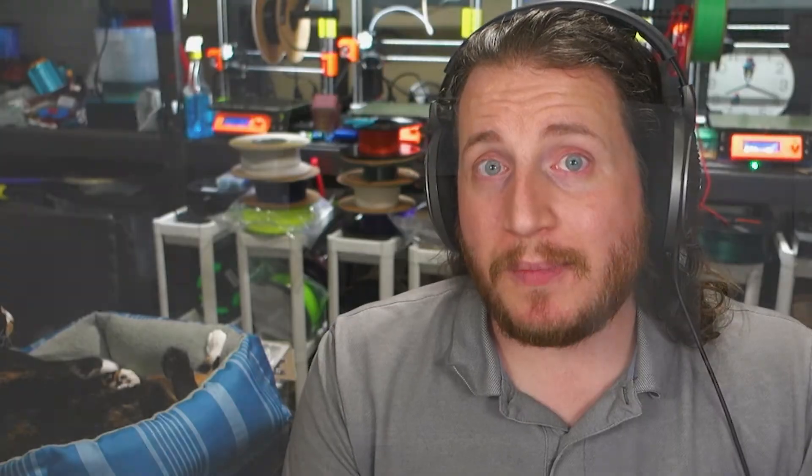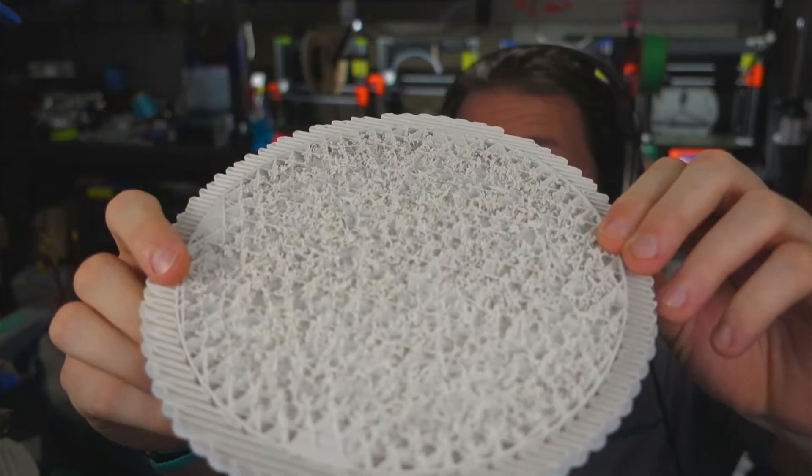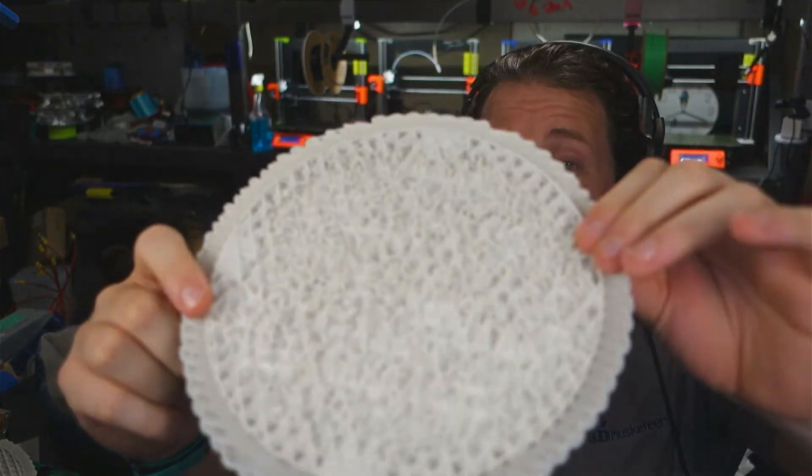Be careful — some printers' bone stock settings will outrun their heaters. This is a 0.08mm print with stock settings using Polymaker filament and Polymaker filament settings, all bone stock. It's a pretty easy fix — you just slow the machine down. But make sure you take note of that before you start a big print, because trusting manufacturer stock settings can catch you out.